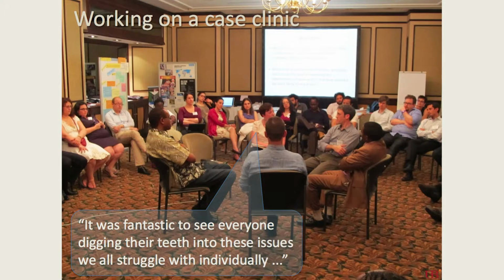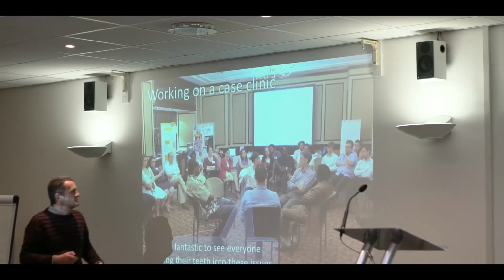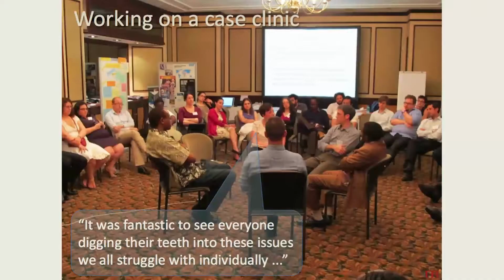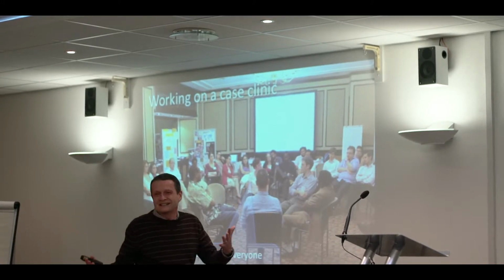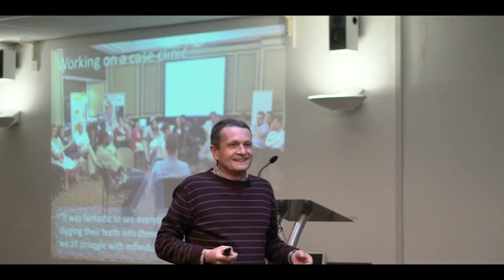So, just a few pictures of what we can do. This is a group of people dealing with transparency and accountability. She's a researcher with a new proposal, presenting it to the community. There's a person here in Cape Town, and this is a telephone call from Washington DC, participating in this little fishbowl process of helping her. We call this a case clinic, probably from medicine. A member brings a problem, and the community says, "Okay, let's take this problem as a challenge for all of us."